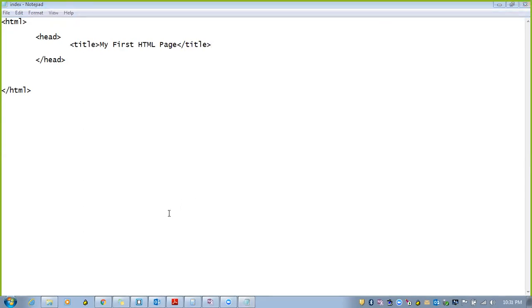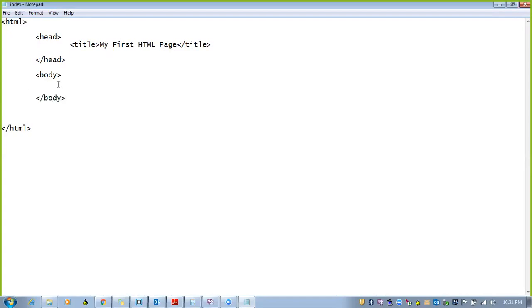Yes, indentation improves readability. Great. And it's a very good programming habit, because if someone else is reading your code, they will be able to understand what you have written. And there are many things which we will learn. We will learn commenting. We will learn a lot of things. So we will go to the body. Now we will define the body of this document. So we will close the body.